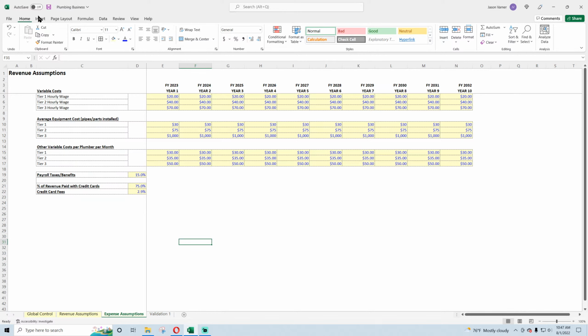Okay, what else? Variable costs. We're paying them, equipment, other, let's see. So insurance, I guess, so for scaling, if you're going to have, yes. So you might be able to fit this into here, variable cost per plumber, because the plumbers are going to be tied to how many trucks you have as well. That's all going to scale, but we might want to separate out.